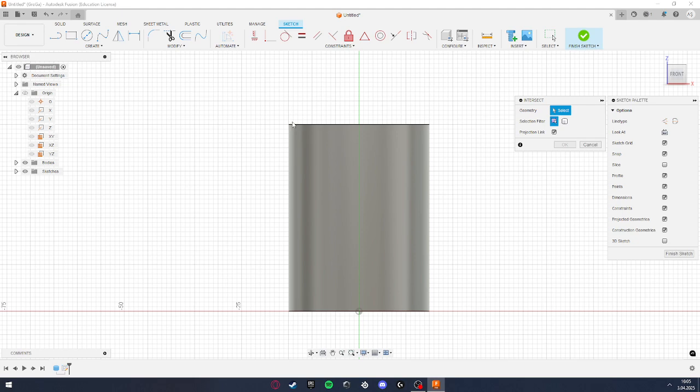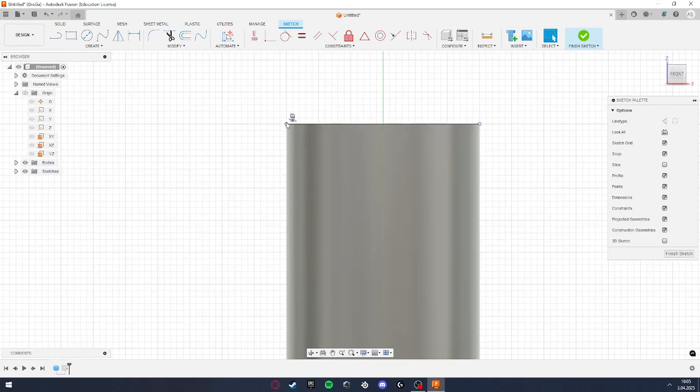Once we got in there, we will pick here. After that, we will hit OK. Now, as you can see, we got our little dots over here. So we will just put a line between them.